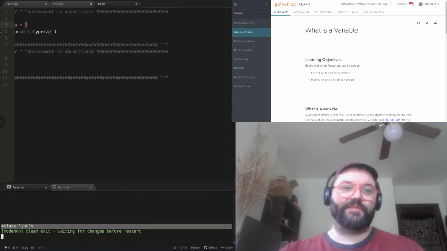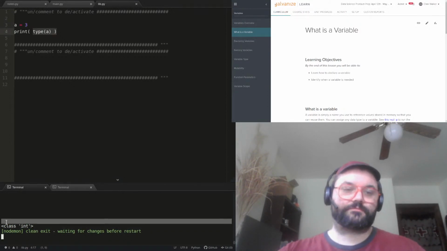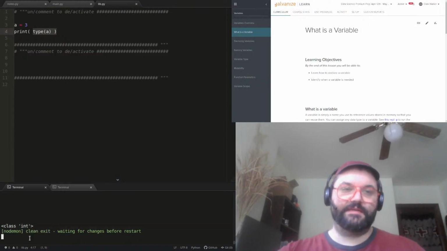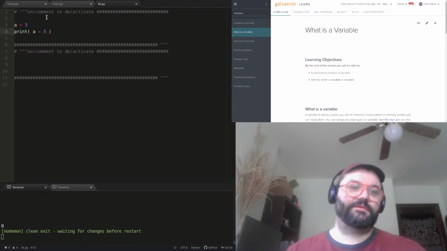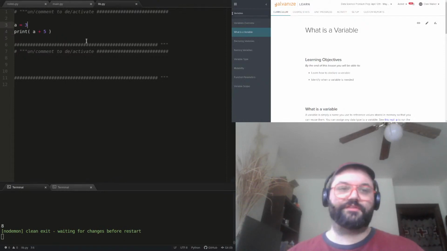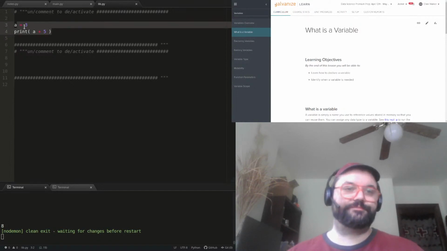You can see if I get the type of a, I get class int, which tells me it's an integer. I can do a plus 5. Obviously, that's going to give me 8, right? Since a evaluates to its value. So that's basically variables in a nutshell.